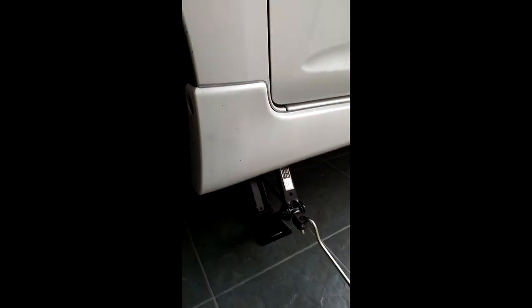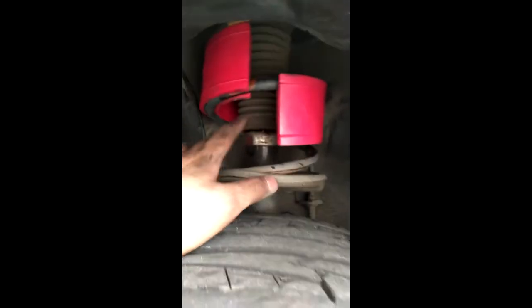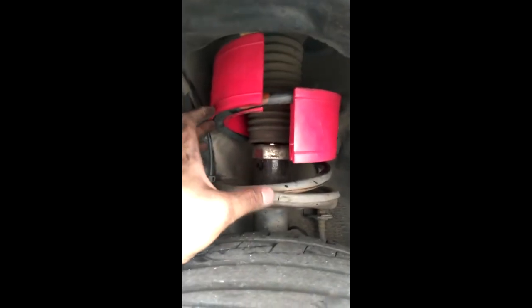Kita jumpa satu solution yang lebih baik cara pemasangan ni, tapi tak semua kereta boleh lah. You just perlu jack kereta, then bila ada gap ke tayar ni, you dah boleh pasang tanpa membuka tayar. Lebih menyusahkan lagi membuka tayar ya. So we have a better solution, which is you need to jack the car and the tire will have a better gap, so you can put the bumper inside. As usual, make sure it's in the middle so the pressure is linear, and then you just do the cable tie. That's it.